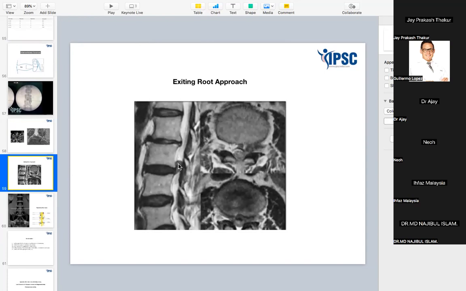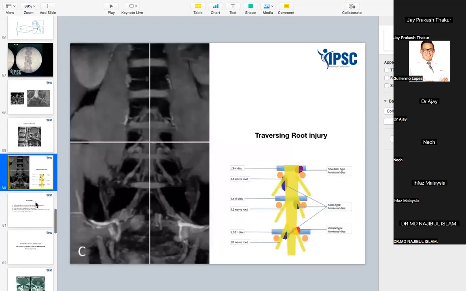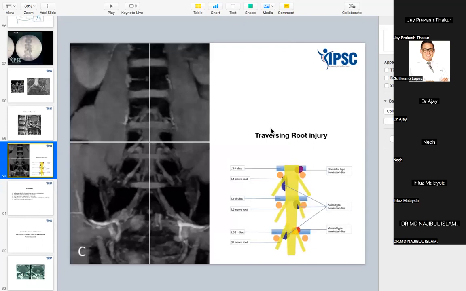Whenever we have an upward migration, you have to take an angulation upwards. In that case, you'll be compressing the nerve root. You're clearing the exiting root, but the exiting root is already compromised, and you have to put your working sleeve and scope inside. So there is a good chance of paresthesia, dysesthesia after the exiting root approach. Traversing root injury can happen if you go too medial, if you do not enter the disc and you cross the medial border of the pedicle. There are chances that you may hit the traversing root. But again, if the fragment is pushing it backwards or sidewards, then you are safe.